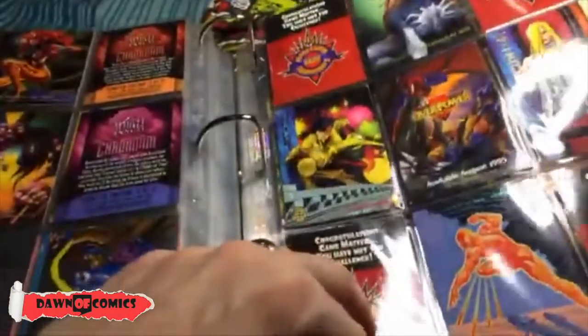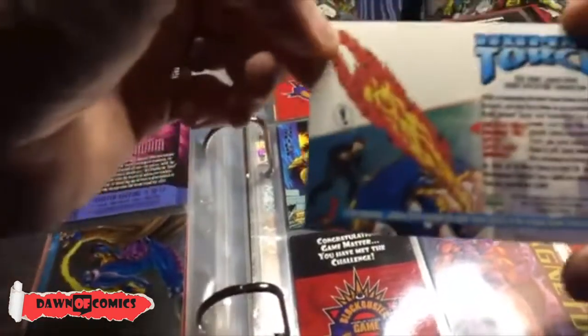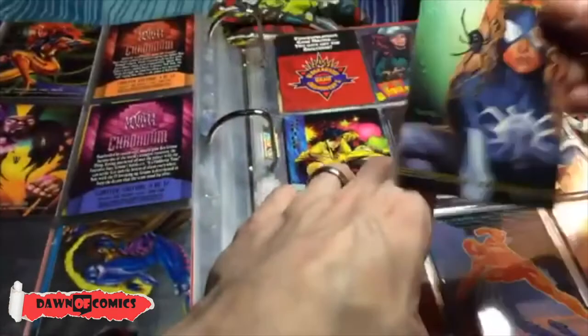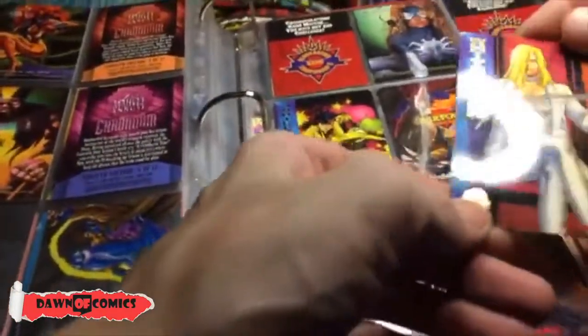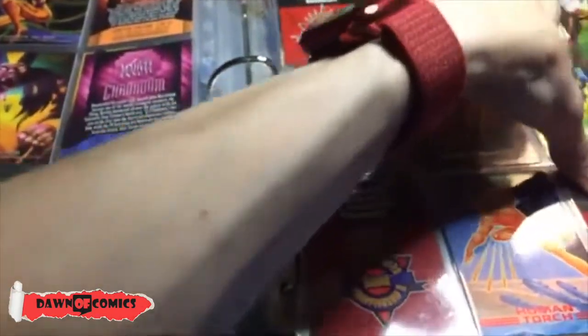These are random cards that I've got. I don't have any more of the set apart from these cards. So for this set, which is Skybox Marvel 1993, I've just got the Human Torch and I've got Spider-Woman. I only have those two cards there. And then for these cards, what were these? Marvel Universe 94. I only have the Jubilee card and the White Queen card. I didn't get any more of these cards. Those were the only ones I ever found. I must have got them in a pack when I bought them.